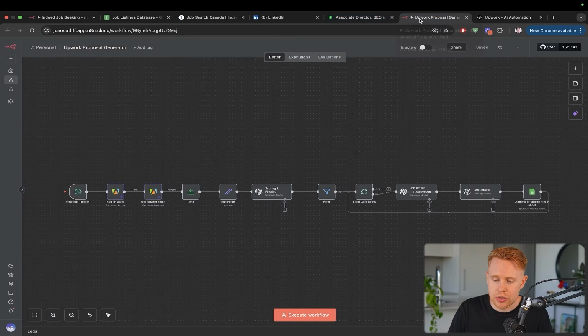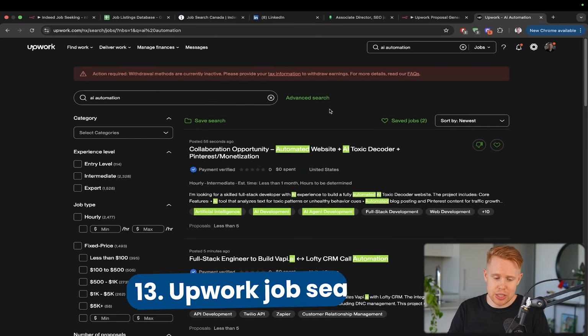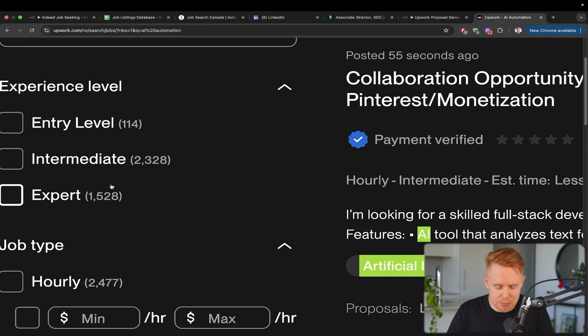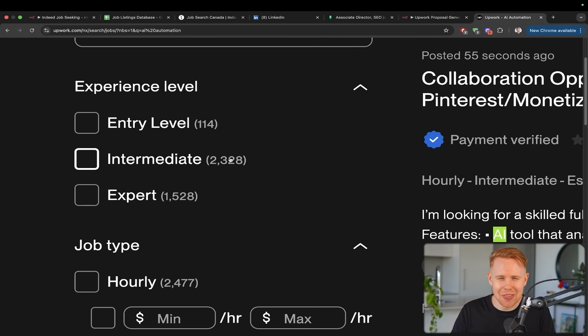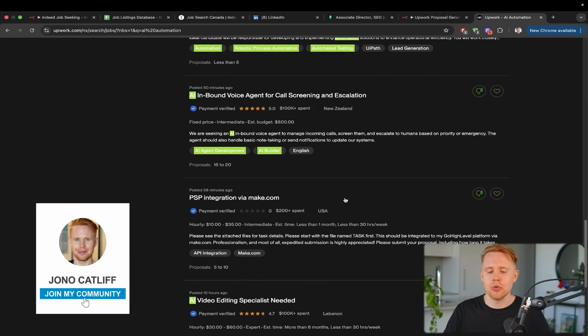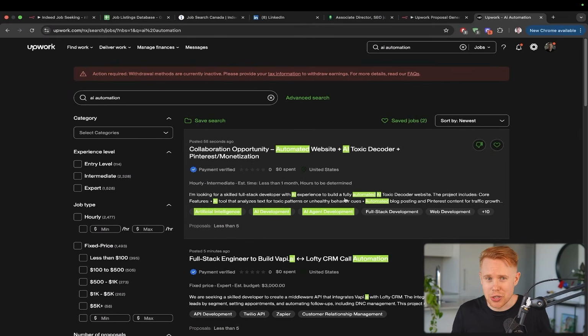Now, past this, what you could also do is create a similar workflow that automatically pulls jobs off of Upwork. So if you're into freelancing, for example, and let's say you're in the AI automation space, at any given time, there's literally 4,000 people. I wish I could zoom in a bit more there because this is so important. There's literally 4,000 people looking for AI automation at any given time. And we could just scroll for days through this. You'd never be able to work for this many jobs or even apply to this many jobs in a given time before this all refreshes and there's another 4,000 people.